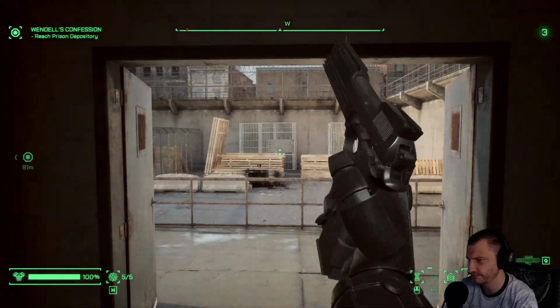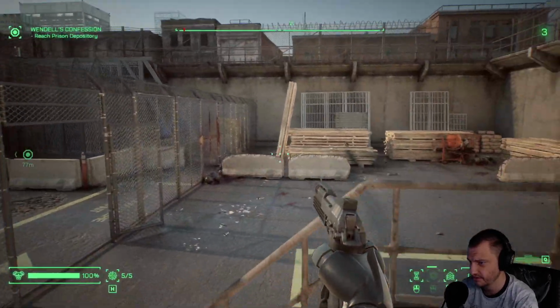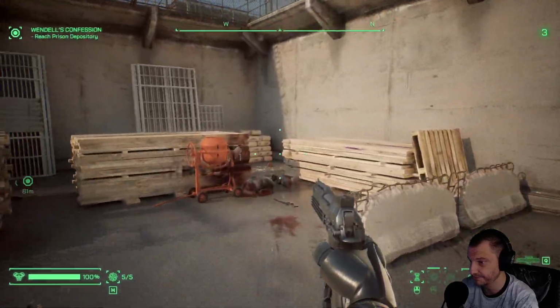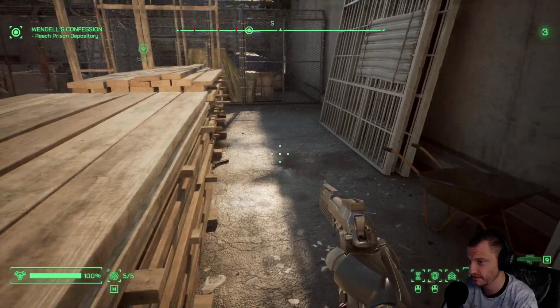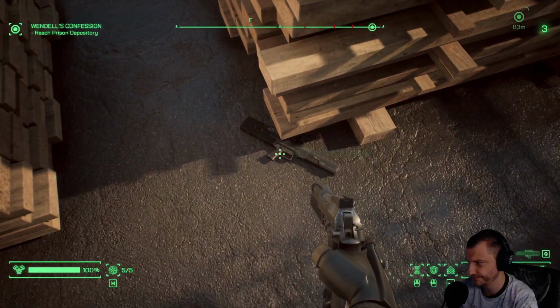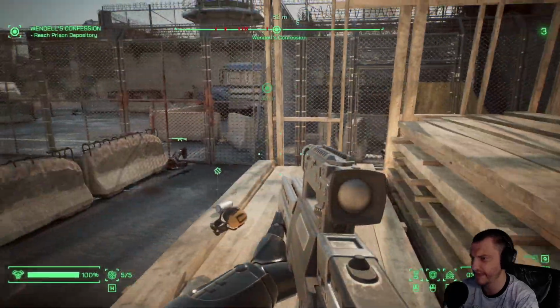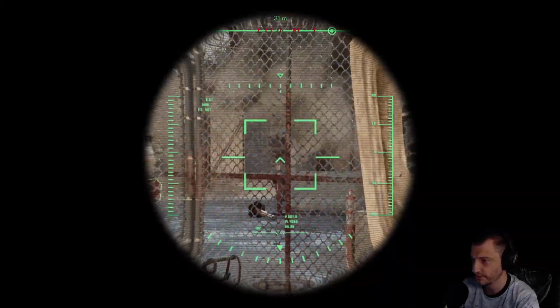There's one dude back here. I guess he died in that sweet explosion. Let's see if we can go get their gun. I don't want that one. I don't want that one. There's the one. Oh, I already have it. They gave it back to me for some reason? Where? There we go.